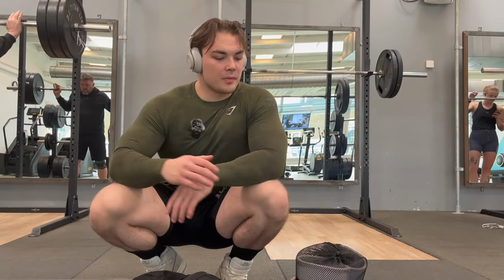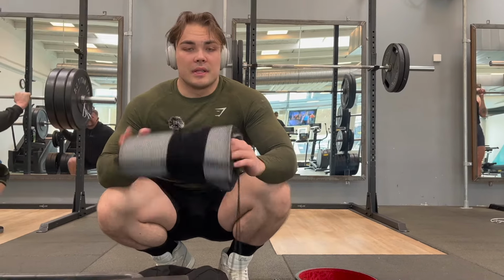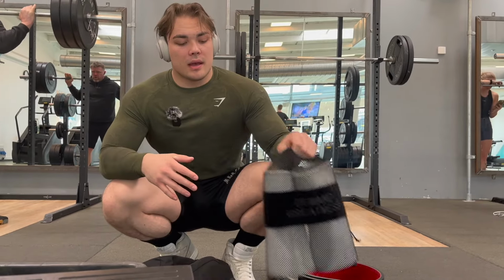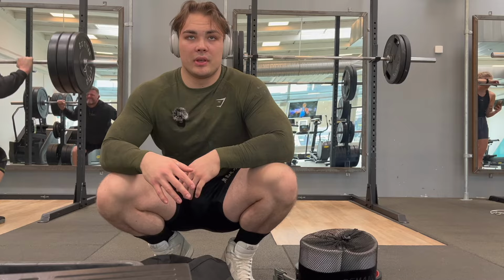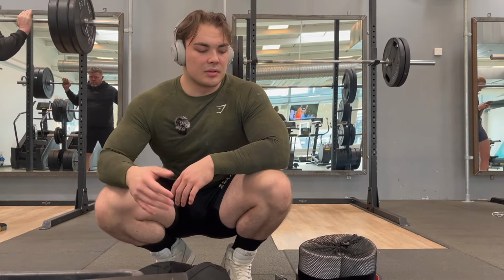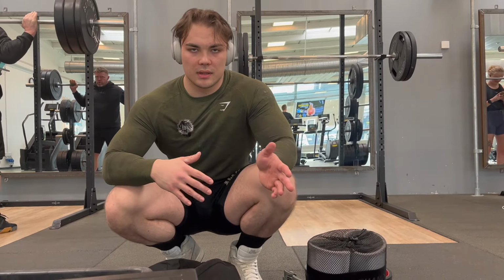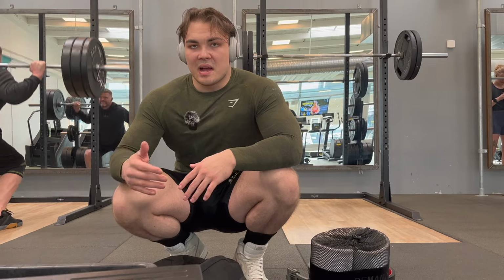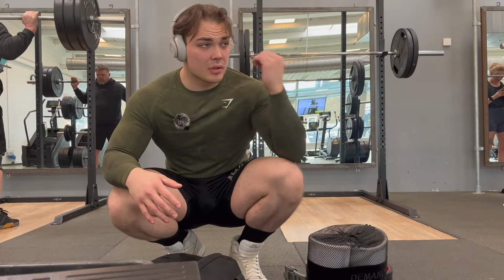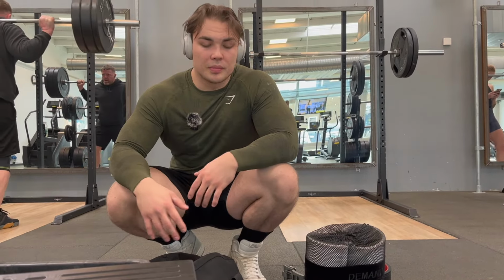And that's pretty much all the equipment I use on back squat. I typically put knee sleeves on when I hit 180 kilos. That's just because I like to feel everything raw before I go in gear. Sometimes it tends to loosen up the pain and make me a bit more zoned in. And when I'm a bit more zoned in, I don't feel as well what my body feels. So just warm up without, then slip them on afterwards and you should be good to go.